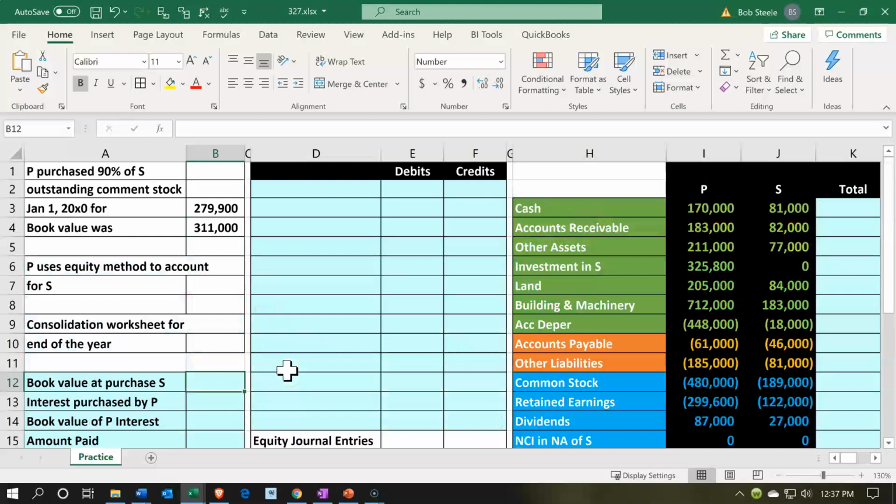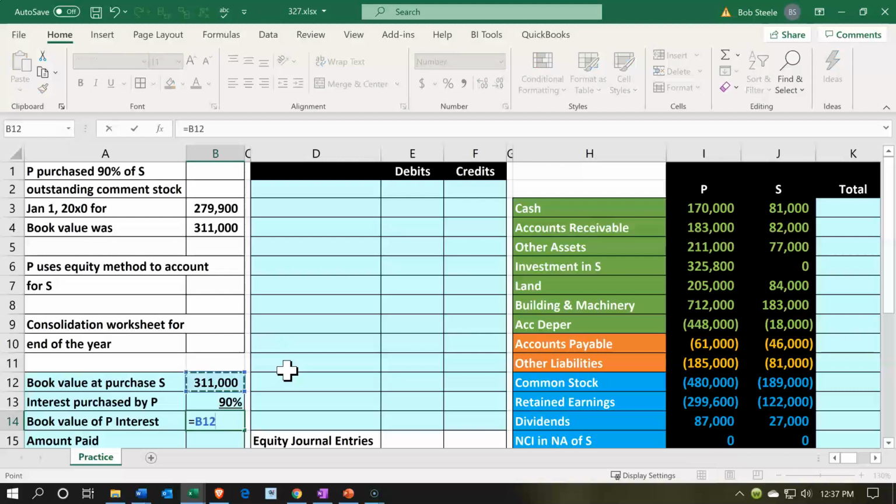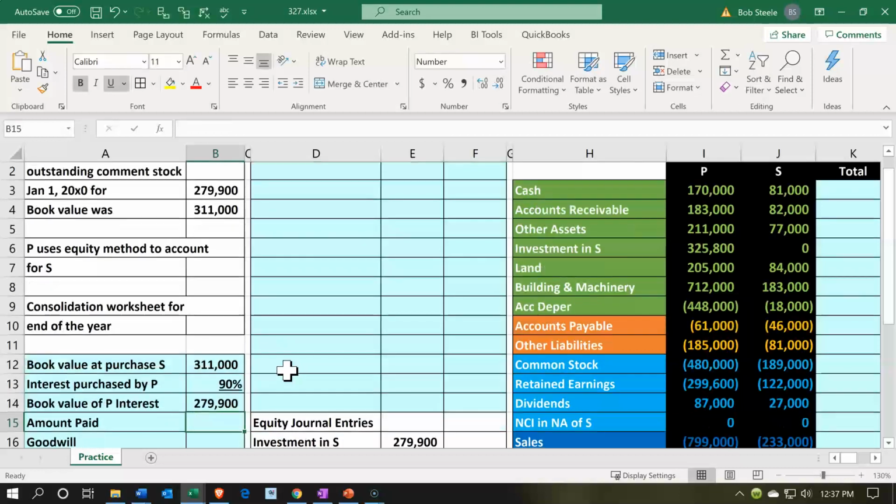We have the book value at the purchase time. So when we purchase book value, assets minus liabilities of S, and I always think of we're P, we're the purchaser. So when we purchased S, they had a book value of the $311,000, and 90% of that would be the $279,900. And so I'll probably work one of these problems where I get the perspective of S, right? When they purchased us, they purchased 90%. Now we'll keep it at P. We're in the perspective, we're P here. So we purchased 90%. That's going to be the $279,900 there. And then the amount that was paid was the $279,900.